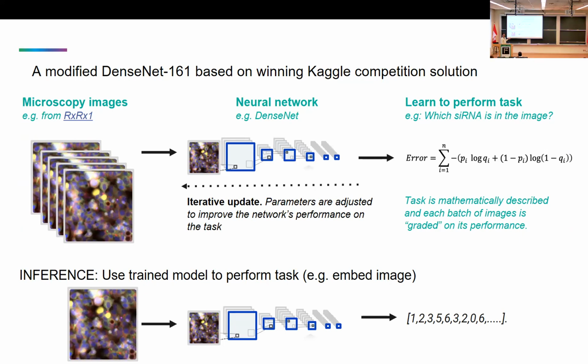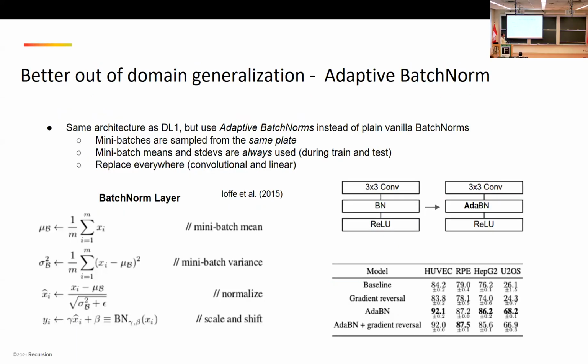So it's still based on training supervised models. You train the supervised deep learning models to predict the treatment. Then at test time, if you want to get features for a new treatment, you use the model all the way up to the classification layer. The one layer before the prediction is what we use to embed the imaging data. That's typically just a vector of 128 dimensions. It's not really interpretable, so we can't say this first feature means that, but we see that they have really good downstream performance on a lot of different benchmarks.